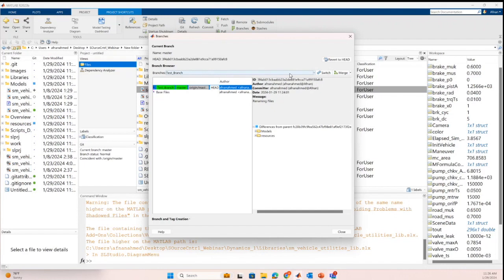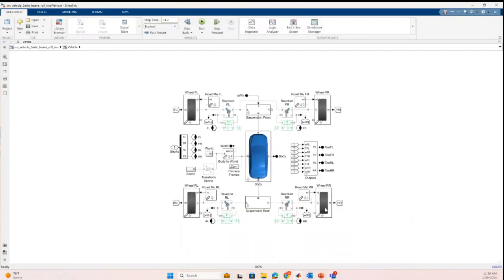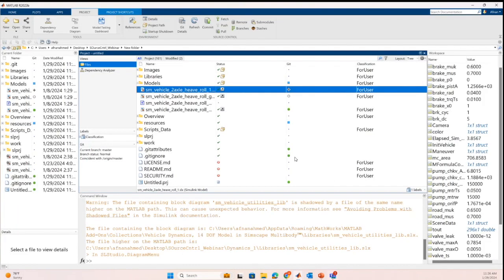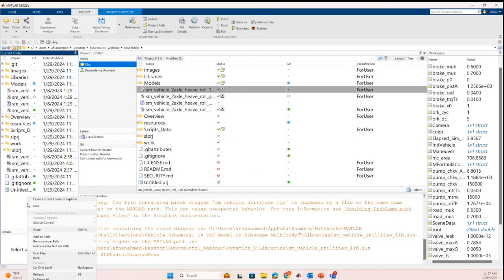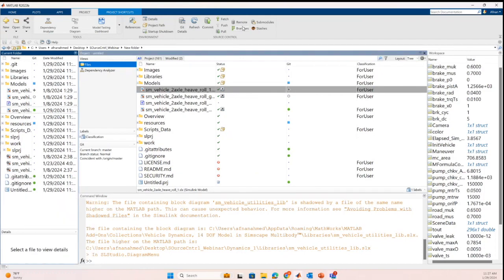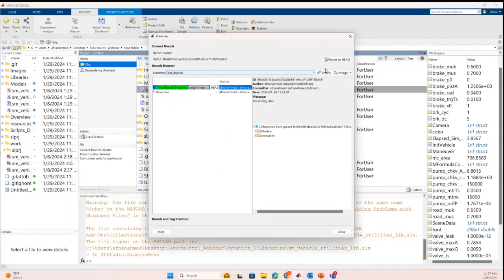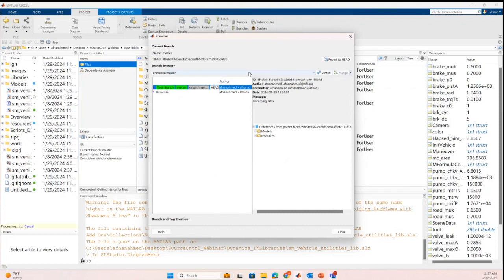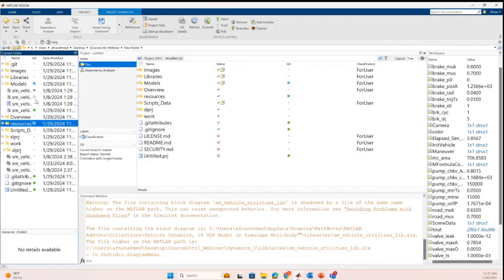So if I'm satisfied with the results, and in case I'm working on my Simulink model here and I make some changes to try some new experiments, I can create a branch, make the changes, try the new experiments, and after making the changes, we can go to branches here again and merge it with the master branch. So let me close this, and here you can see the changes that I have done.